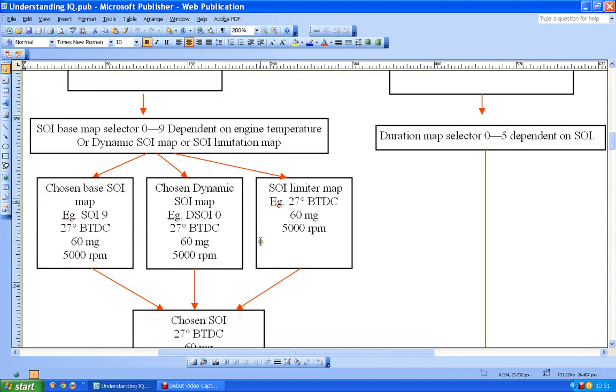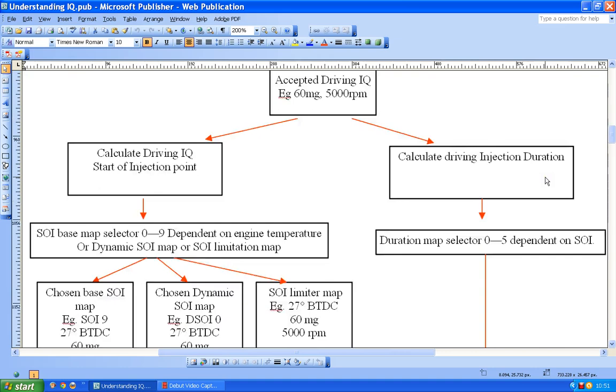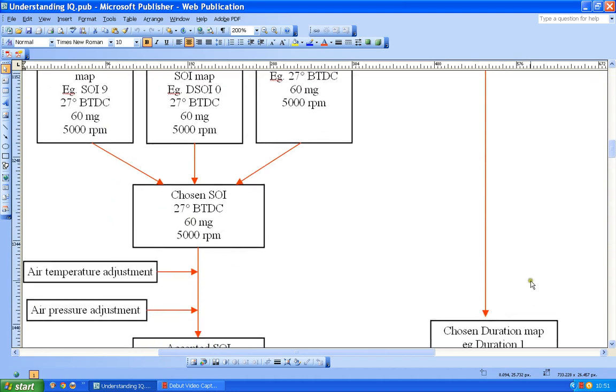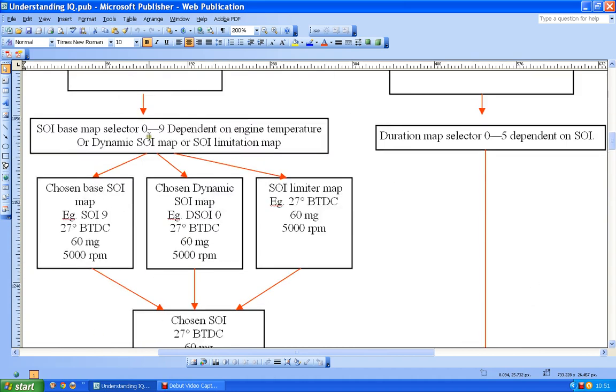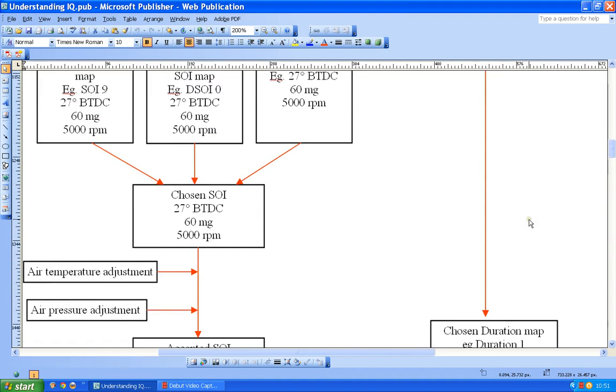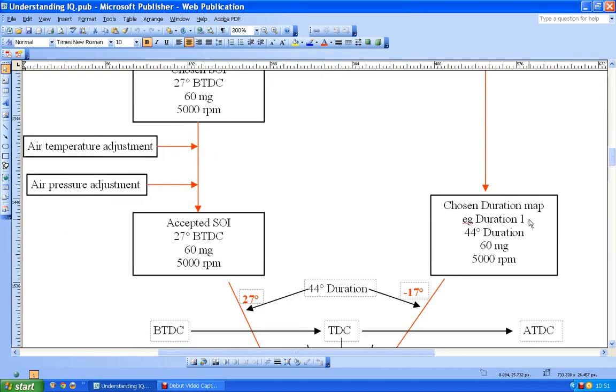But in fact, if you look over here, you can see that there's quite a lot of complications going on here. There are 3 different choices for a start, so I've got 3 different possibilities. I've set them all at the same figure, but I've got 3 different possibilities of number that could tell the selector which map to choose. So it's already a lot more complicated than it looks, because I'm just saying, turn that number into a duration, job done. And it is that simple, but all this lot has got to be churned through before I can do it. And when I say I, again, of course, I mean before the ECU can do it.